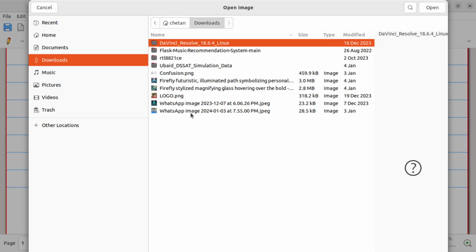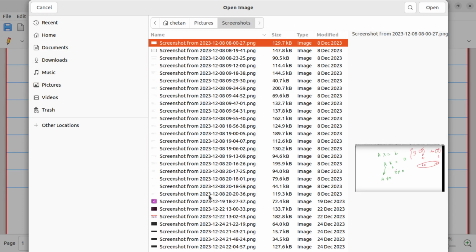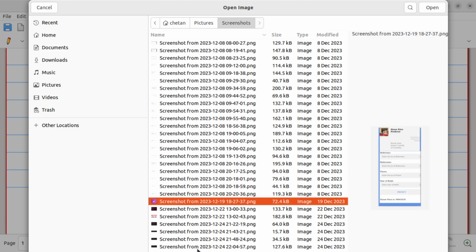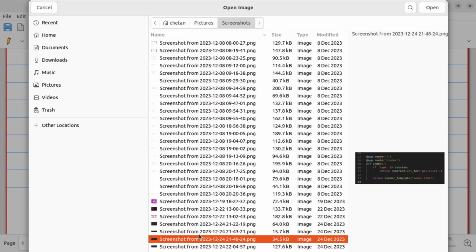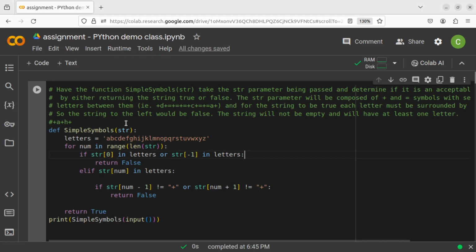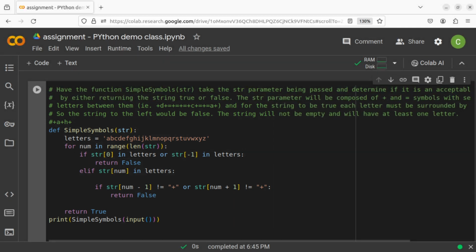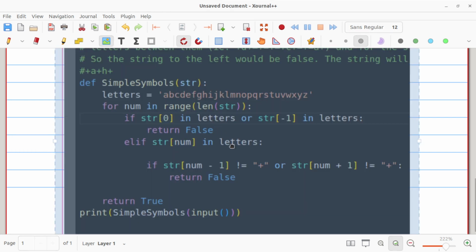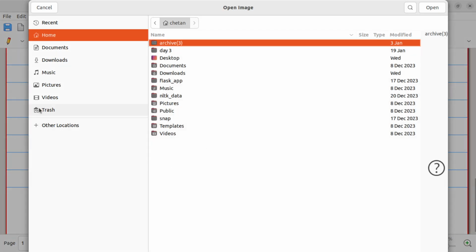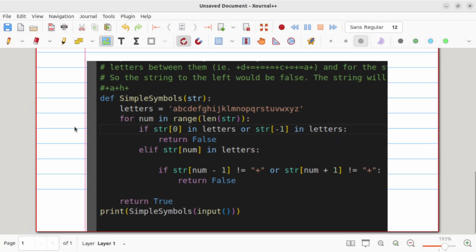I'm taking the screenshot here so that you can easily see that. Where did that screenshot go? Yes. So now here you may see that.